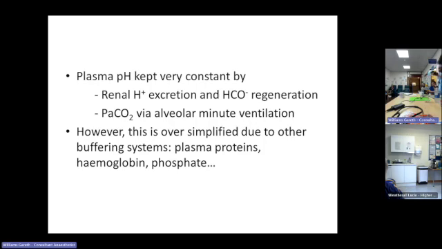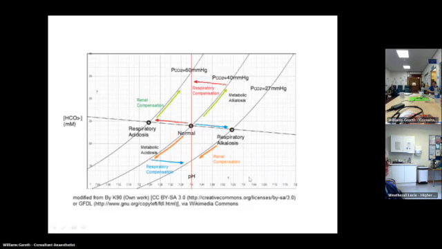As we've alluded to, these two elements are renally and ventilatory dependent. I just quickly put this up. What's this called, those of you in exam mode? This is essentially a graphical representation of the Henderson-Hasselbalch equation. So this is called the Davenport diagram, which is the kind of thing I think you'd still need to know for your exams. It's a rubbish projection, I apologise, but on the horizontal axis you've got bicarbonate in millimoles. On the lower axis, you've got pH.